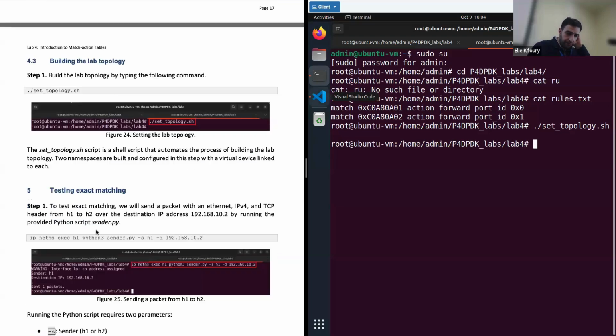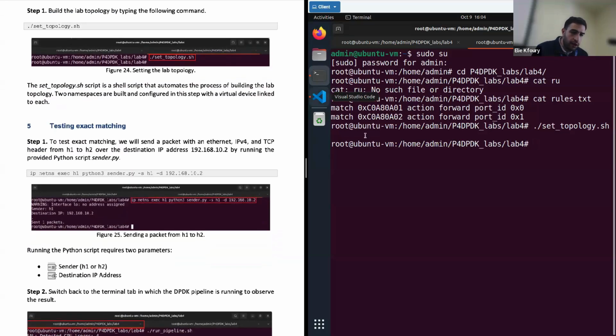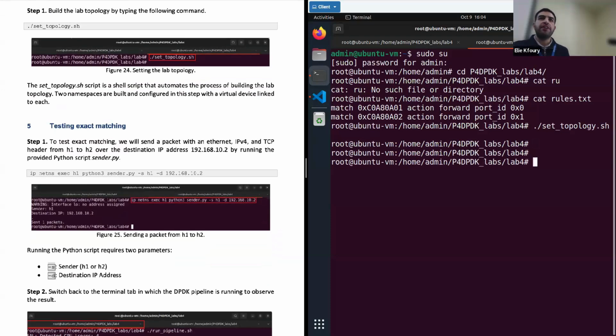All right. Now we can test it. I will call here a script. It's just a Python-based scapy script, right? You craft the packet that you want. And I'm going to execute it from the network namespace of host H1. So ip netns exec H1 means that I'm going to execute from H1's net namespace.